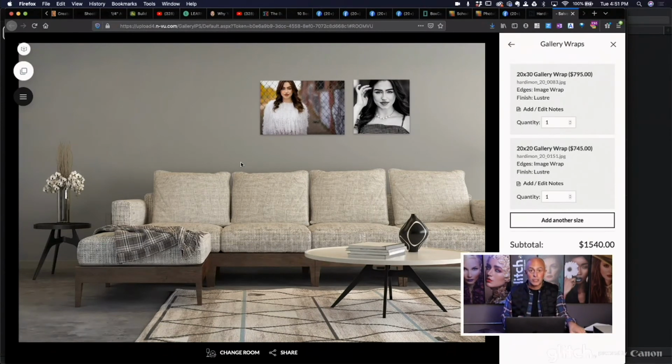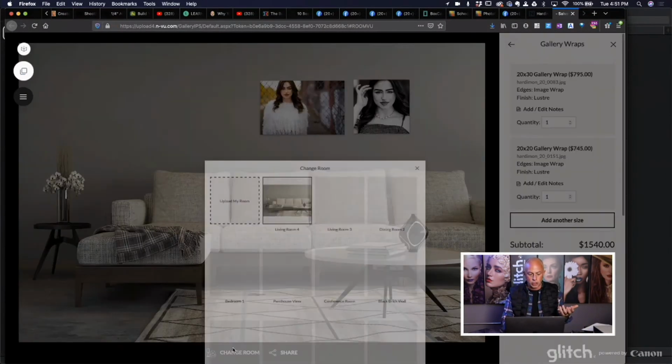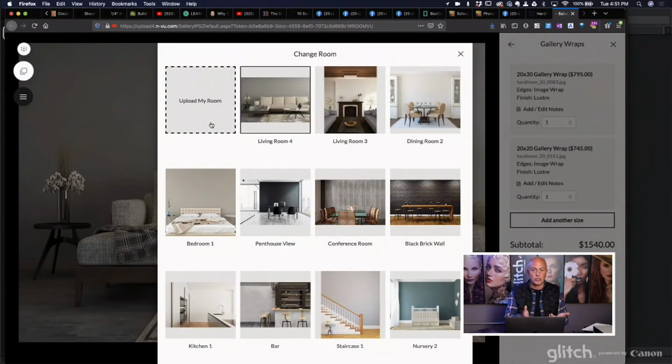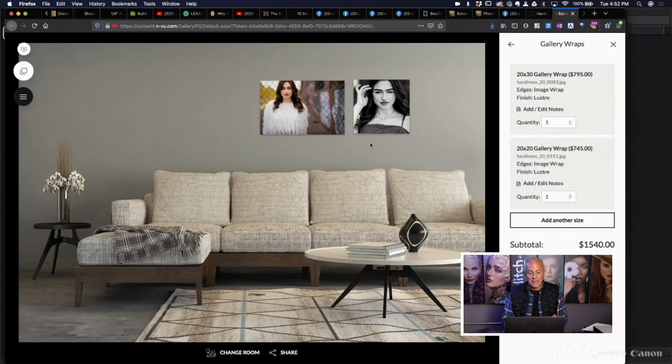Your clients can actually send you a picture of their room, right? So you just tell them, hey, where are you thinking of putting this stuff? If you're really doing your job as a photographer, it's simple. Hey guys, you're coming in. I want to be able to show you what some stuff will look like on a wall. Can you do me a favor? Just take a picture of open walls in your home where you're thinking about putting this stuff. And then you can actually overlay on their home. Again, super easy process to upload it. You just go in here, change room, and then you can click, as you see on my screen, upload room. So if they send you that picture, you upload it before the IPS session, and then when they walk in, they're actually walking into pictures on their wall.